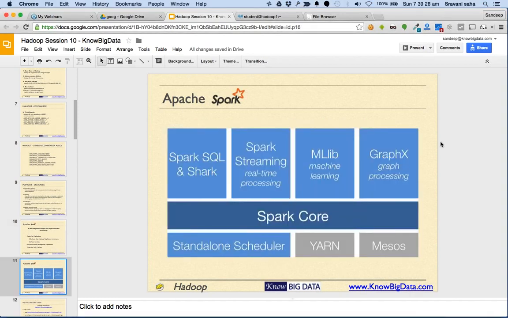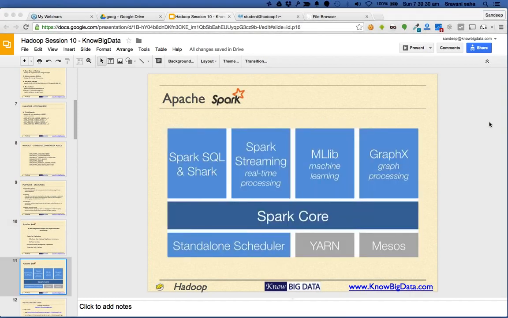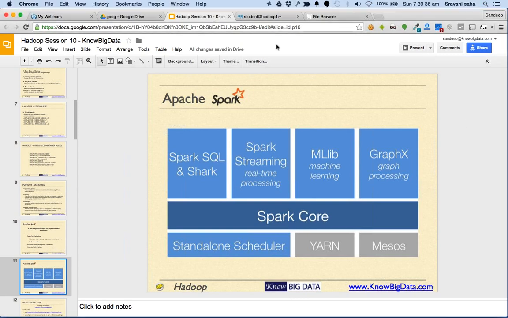Now let's go for a quick overview of Spark, and I will instead use the other diagram.